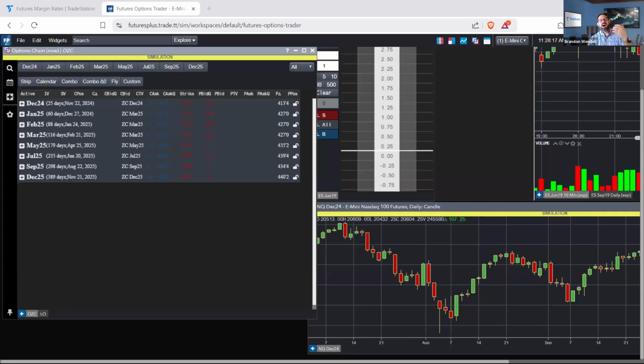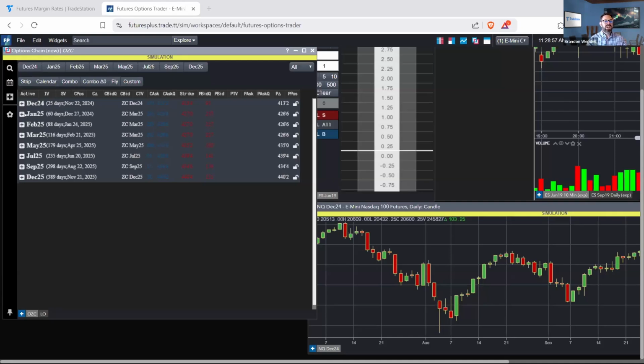One is the options series. In this case, if we're looking at December, we see that there's December, January 2025, February 25, March, and so on. That's the expiration for that particular option. But there's also the expiration for the underlying future, and the underlying future might have multiple options on it. That's this column right here. You'll notice it says ZC December 24. Well, the December options are traded and delivering the underlying December 2024 futures contract.